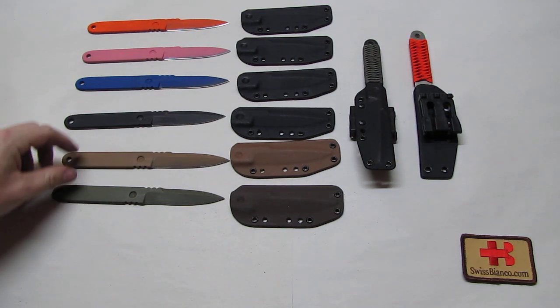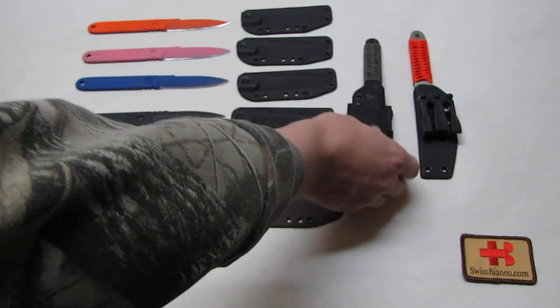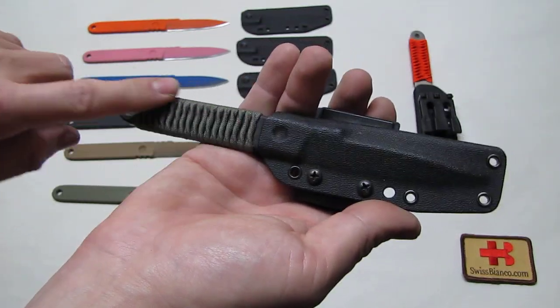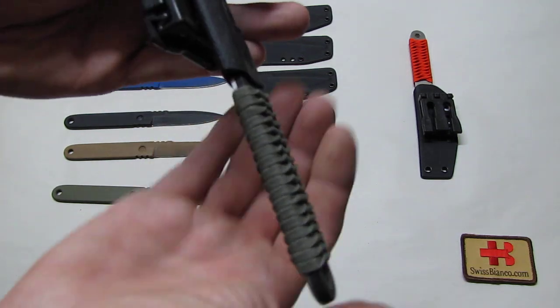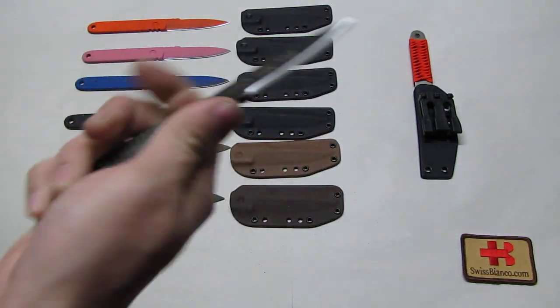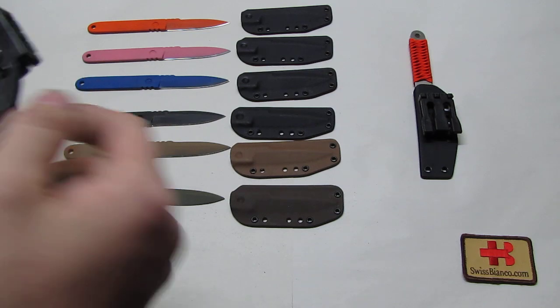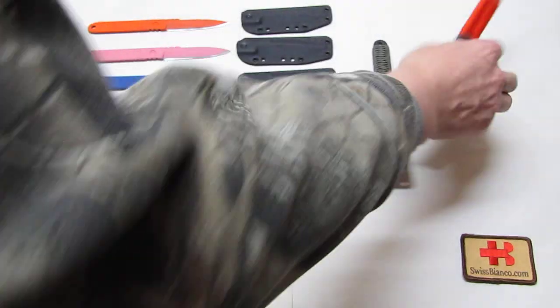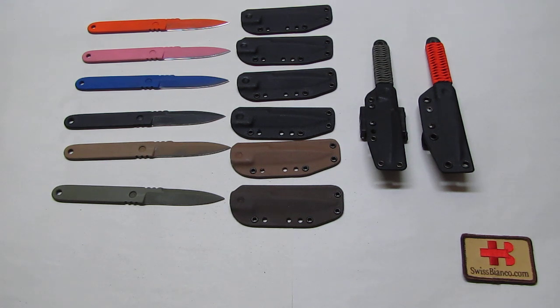The knife is relatively thin, and this is the minimum thickness. If you want a bit more grip, you can always wrap it with paracord — I offer this style of wrapping too. It's not much thicker but gives you a way more aggressive grip. It's easy to do and easy to replace. If you go outdoors and want it in orange or any other color, or if it gets dirty, you just unwrap it and put a new wrap on. So that's the video about the one-proposed tool 2, the OPT-2.